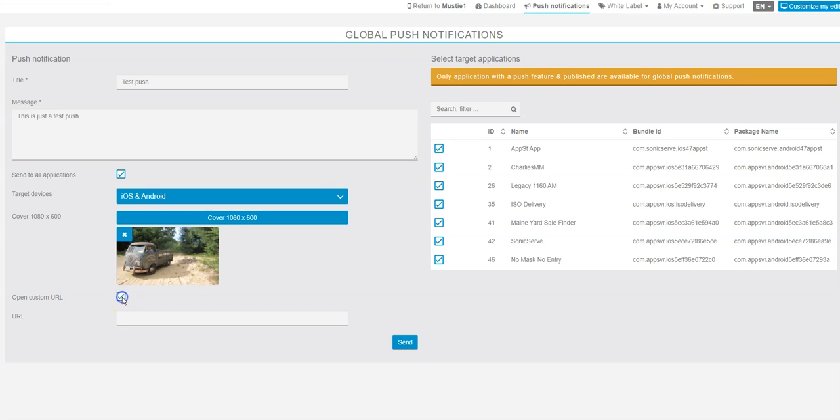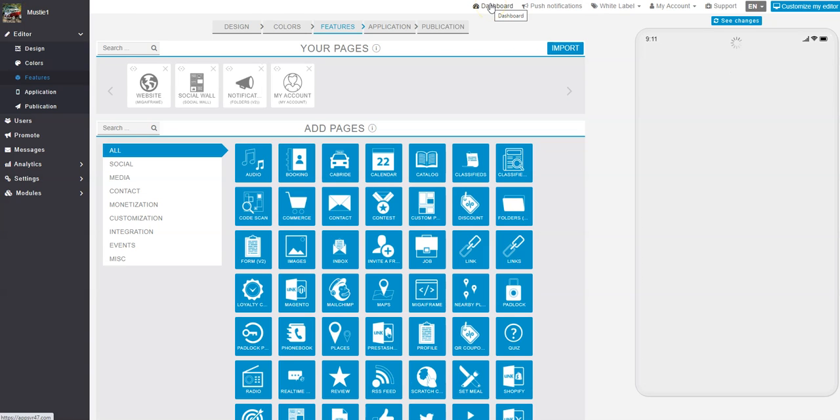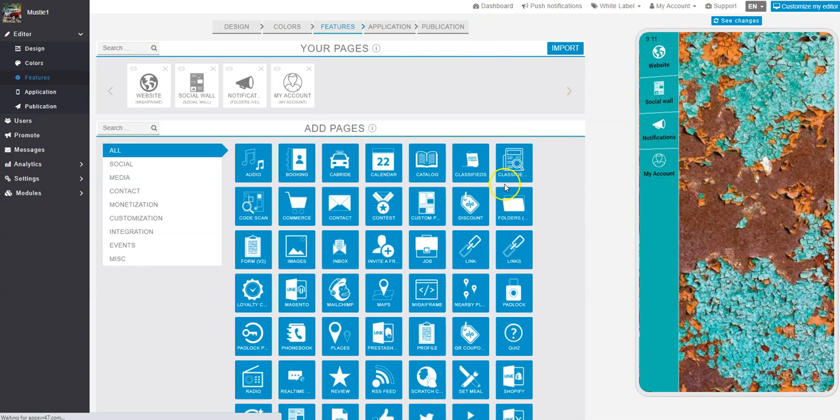Or if we want to open up a custom app in here, you put in your custom URL. What we want to do is I can't do it because it's not published, all these are published on the stores, but I don't want to send this to all of them. So actually, I'm just going to go back to over here really quick. So yeah, this is all set up for now.